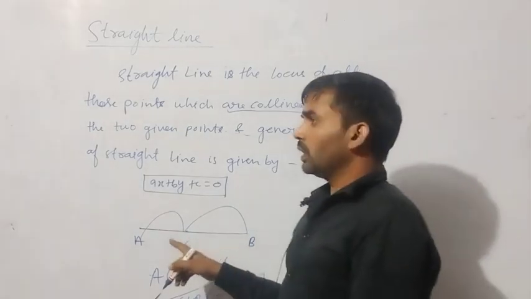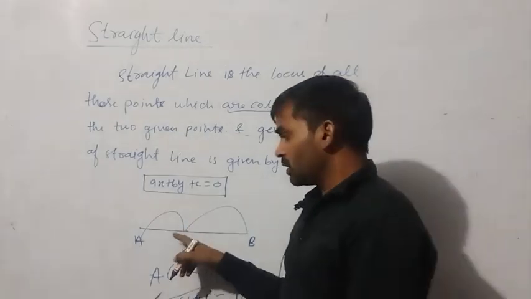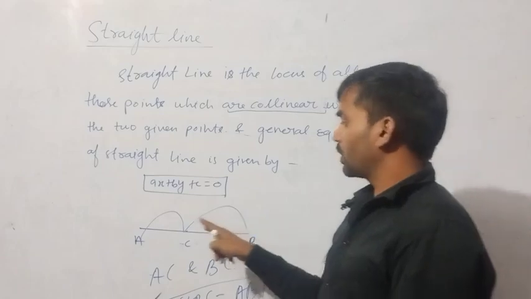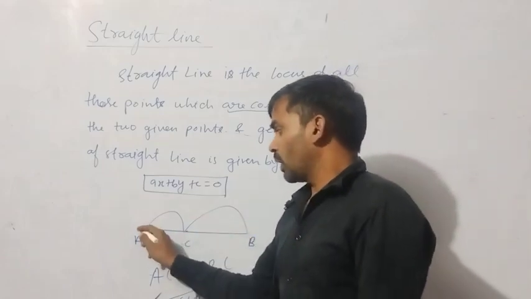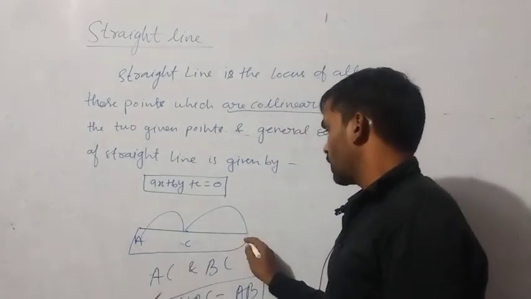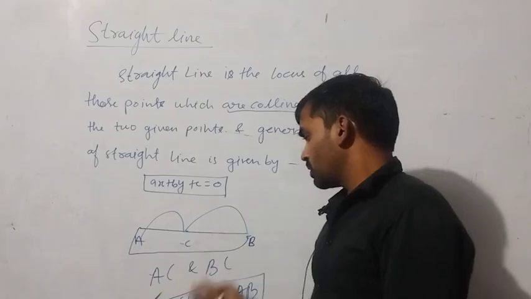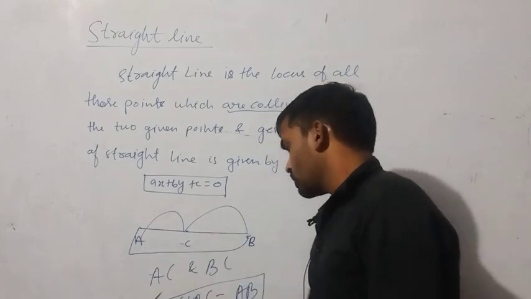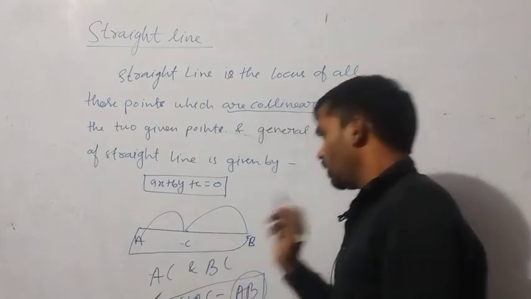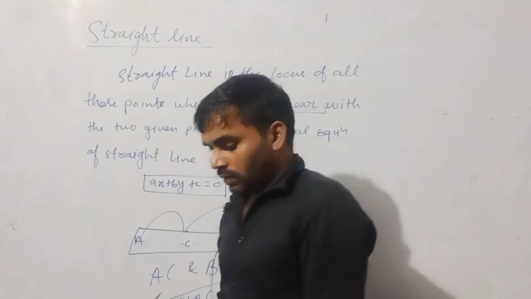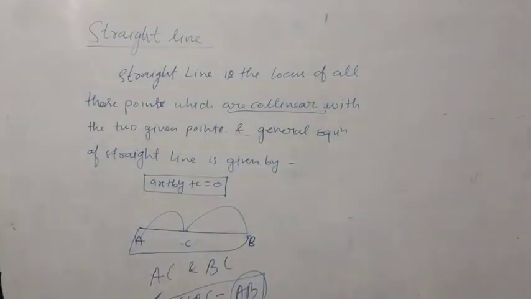That is, if we break the line into different parts and calculate the distance between different points, and if we calculate the distance between the first and last point, then after adding the intermediate distances we find the final distance of the line, that is AB. So this is the definition of collinearity, how we can understand collinear points.